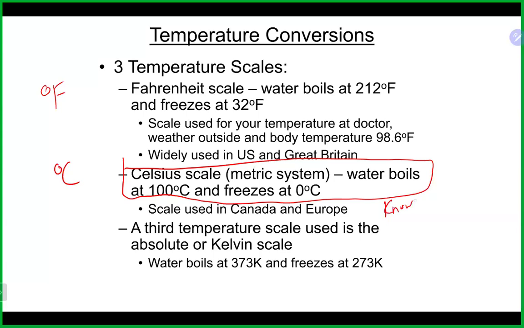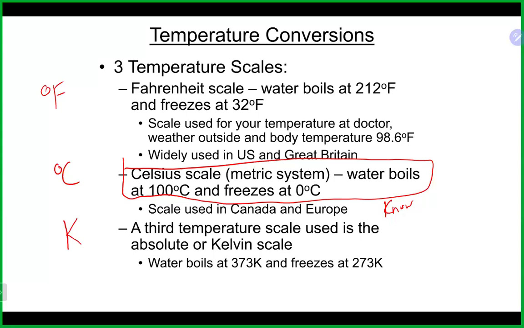Those are two numbers that you really should also know. Again, where water freezes and boils on the Celsius scale, those numbers are used a lot in chemistry, and they kind of pop up, and you see some of those numbers in some calculations. A third temperature scale, which you might not be too familiar with, is the absolute temperature scale, later renamed the Kelvin temperature scale. And it is Kelvin here with a K. And on that scale, water boils at 373 Kelvin and freezes at 273 Kelvin.